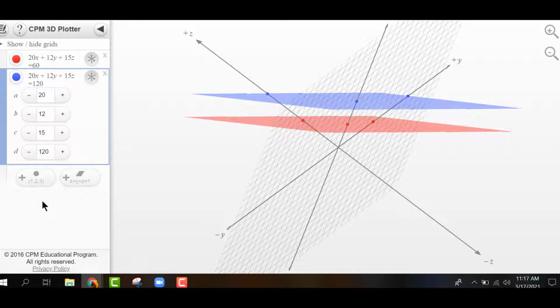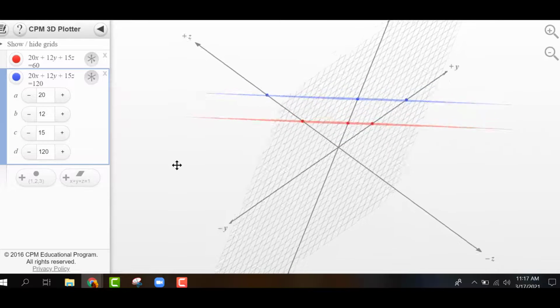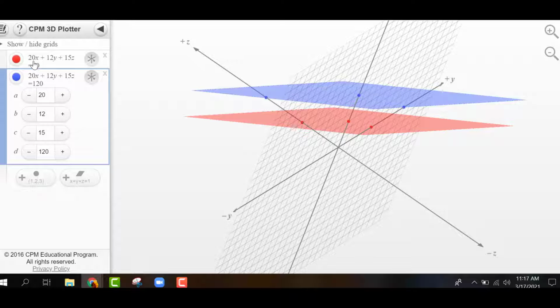So if we actually look at our two equations, we've got to try and figure out why they are parallel. Anybody got any ideas? What do you notice that's the same, or what's different? Good. Somebody said X, Y, and Z. What about X, Y, and Z? What do you notice? Those things in front are called those coefficients, right? And our coefficients are all the same, right?